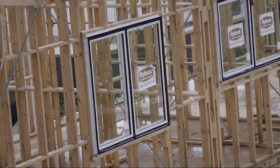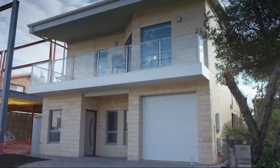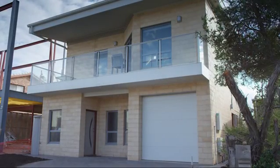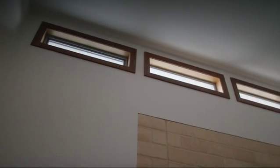If you're building a new home or renovating the one you're in, you're bound to find windows and doors to suit you in the Rylock windows and doors range. The windows used in this home helped it gain an impressive 7.9 star energy rating. The standard energy rating required is 6 stars, and the home's designer and owner knew that Rylock's AA awning windows and sliding doors would help them achieve that 7.9 stars.